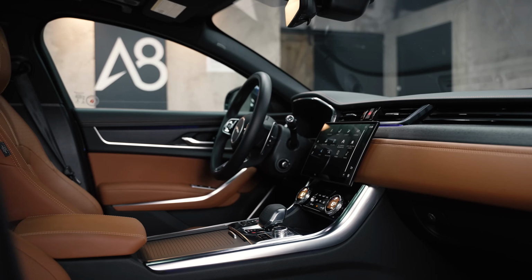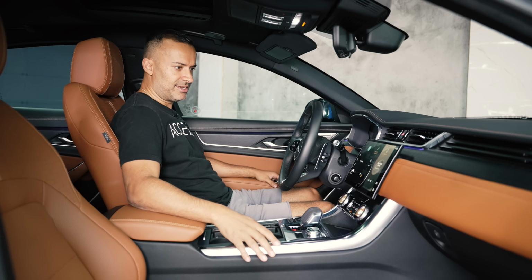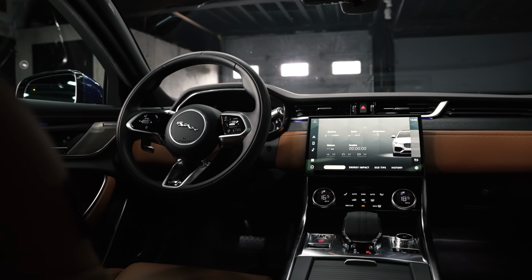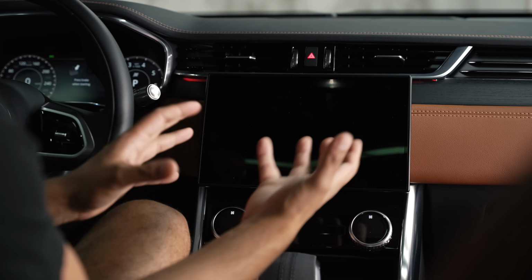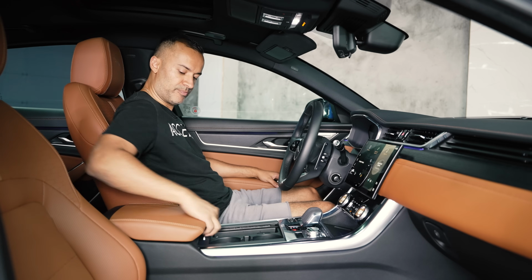Now this is where the Jaguar XF really shines. This position, it really shines. Very clean, nice piece. Some people maybe not like this curved screen on the dash, but I kind of do. It's nice and clean. I like the buttons. When this car's off, everything is black, pitch black, and you can't see anything. It's all not illuminated. But when I sit in here, I've got really good positions.